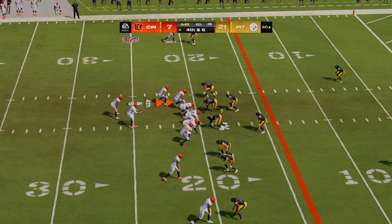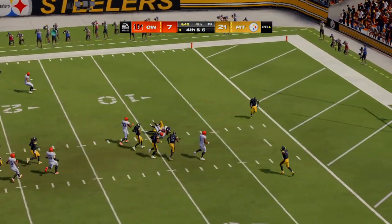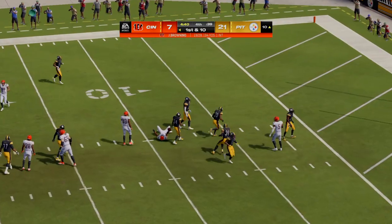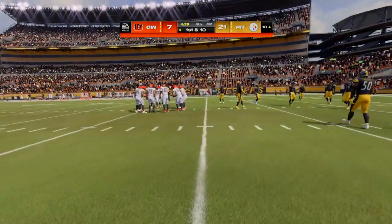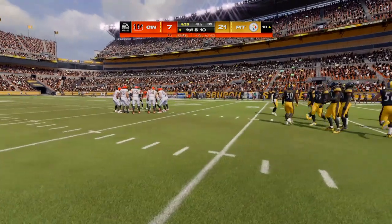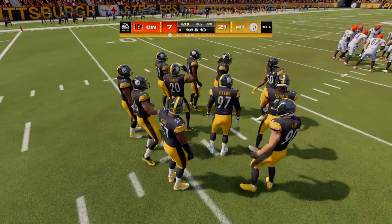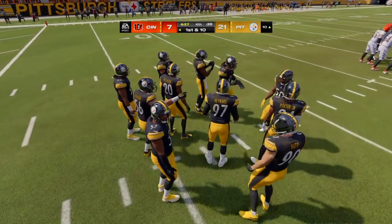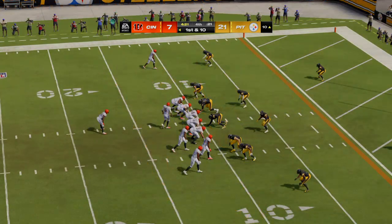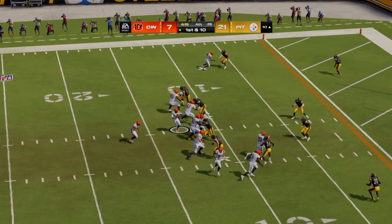So trailing here in the last quarter, let's see how this plays out. And they'll get this down to the 10. The time to pull out the stops is now, and they convert there on fourth down. This defense has certainly had an outstanding second half, haven't they? I know they just gave up a first down there, and for the offense, they're hoping that that's something that they can jumpstart with and maybe start to move the ball a little bit better. But it's been tough sledding for them here the entire second half.